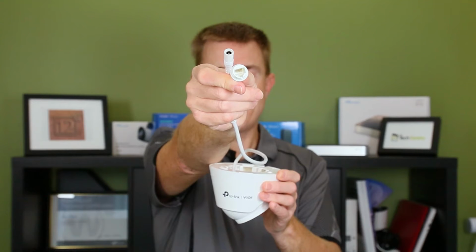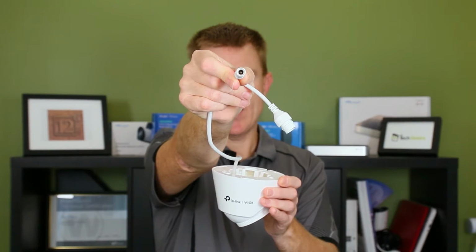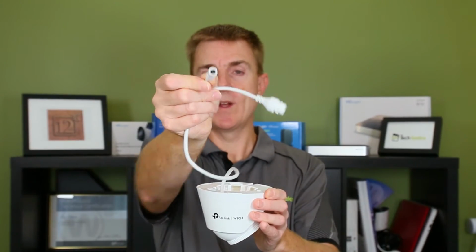At this side here, this is a PoE powered model. So you do need to connect this either to a PoE switch or a PoE injector, or you can buy an add-on 12 volt power pack to be able to plug it directly into the mains. So this is where your PoE and your Ethernet is going to come in, and if you're powering it by mains, then that's your connector. This pack, because it's the PoE model, does not come with that 12 volt power pack. If you bought the wireless model, the C440W, then you will have the power pack in the box as well, and that will directly connect to that.